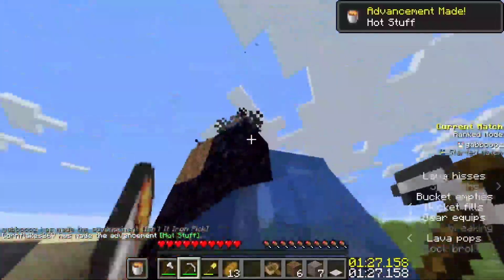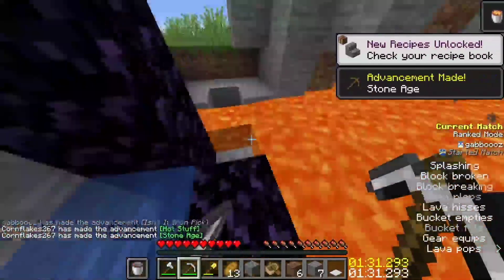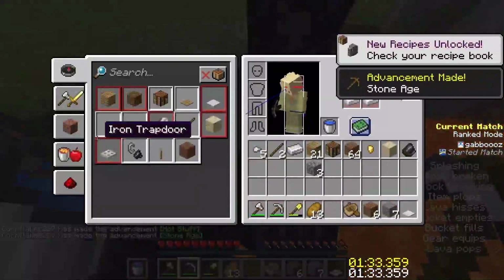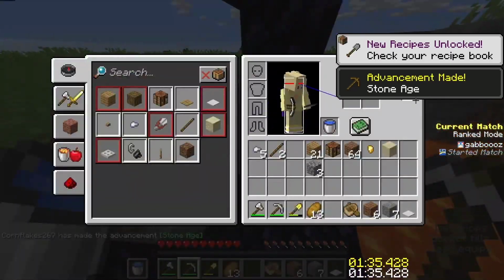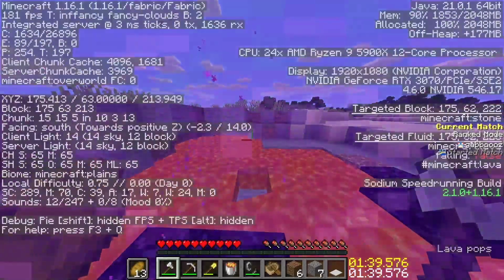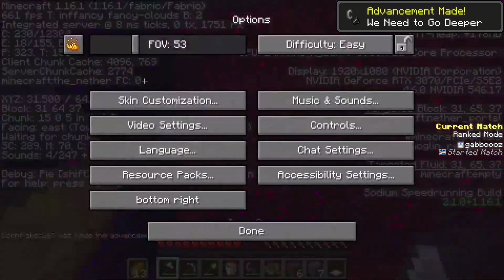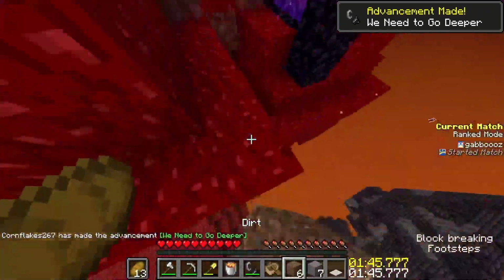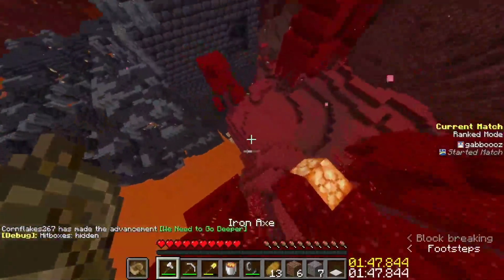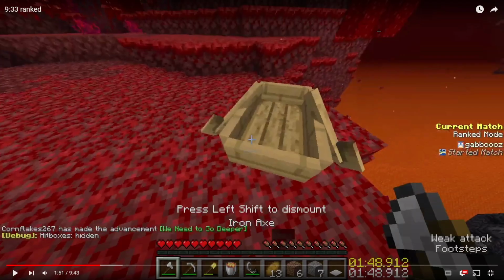You didn't really need to break that block there, honestly. Like, it's not changing a ton. Beautiful. Yeah, this is a re-upload. Great boat clutch, by the way.